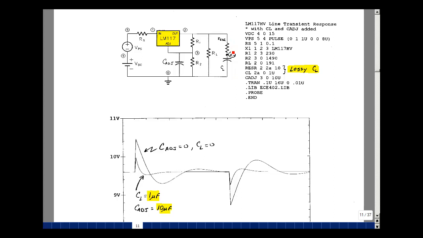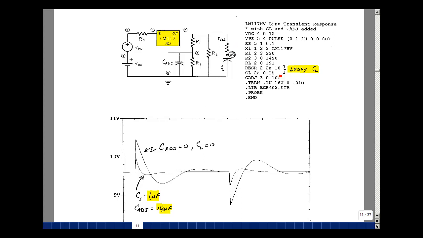But again, when you're putting a large capacitor across here, it's most likely going to be an electrolytic capacitor. There are some low ESR ones. You don't want to use those here because you actually need some resistance. Or if you put in a low ESR capacitor, you have to add a series resistor so it doesn't go unstable. I was quite surprised about that. That really had me stumped for a while.